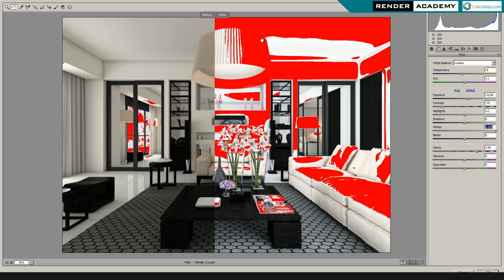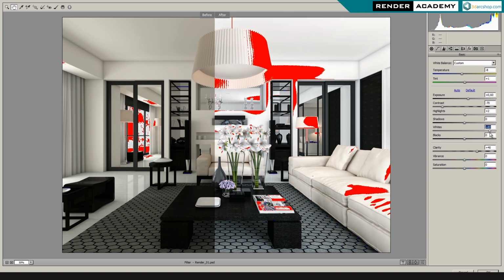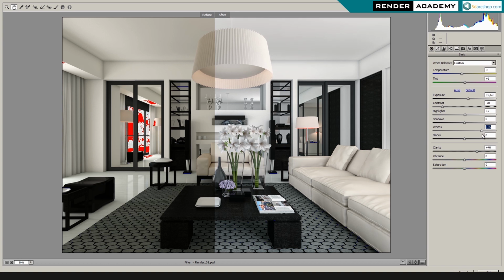area. So for the clipped pixel, when they are over white or over black, so when we have this lack of detail, we have the bright red warning. It means I have to try to keep the red warning as less as possible using this method or using the highlight.